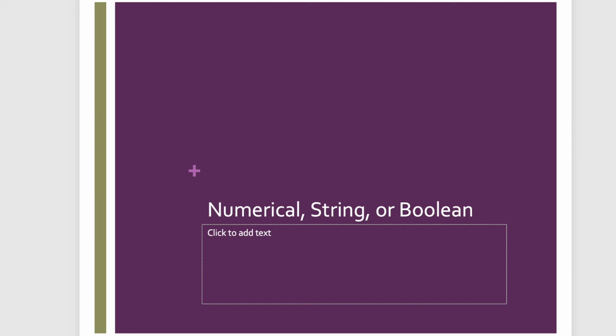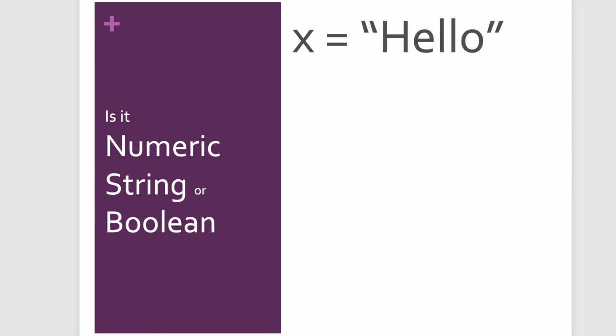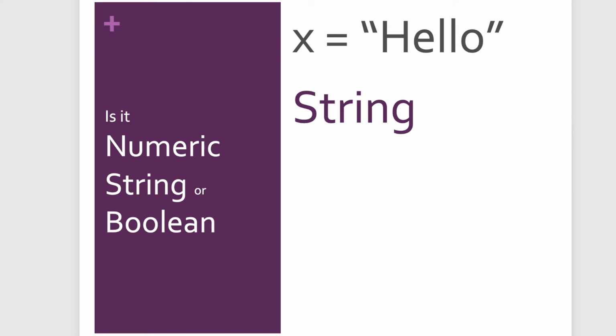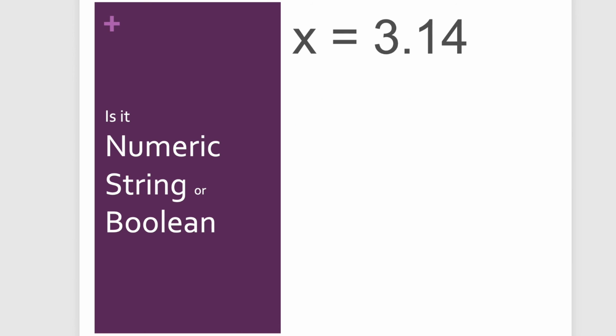So here, we're going to have a little pop quiz that I can't grade you on. So I just want you to think the answers in your head. Okay, so if we had x equals this, or x has a value of this, so we have a variable called x, it has this value. Would that be a numeric data type, a string data type, or a boolean data type? If you said string, you are correct. Okay, we have this. X has a value of 3.14. Would it be numeric, string, or boolean? Numeric. Did you get it right?